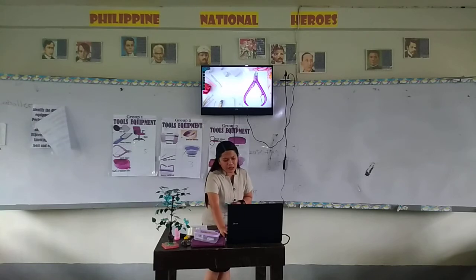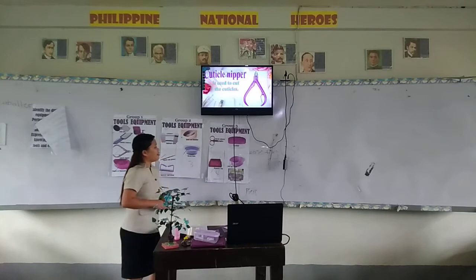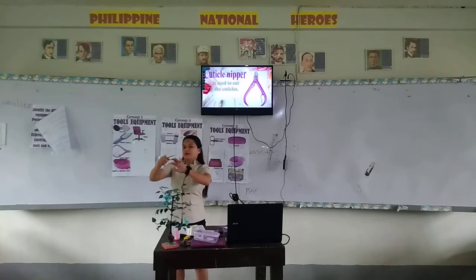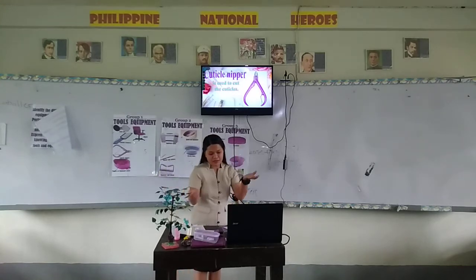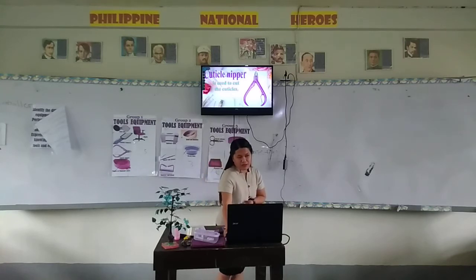Next tool is the, okay, cuticle nipper. Have you tried using this one? Of course, the cuticle nipper is used to cut the cuticle. I have it here; we're going to press this to cut our cuticle. There are too many cuticles on my nails, so you are going to use this in trimming your cuticles. Understood? Okay.